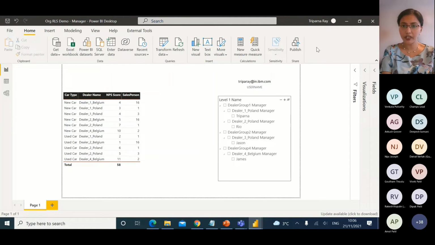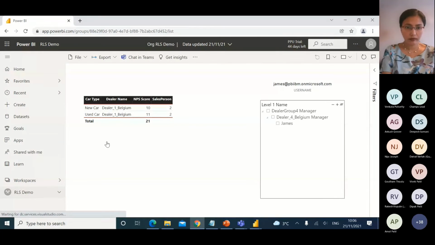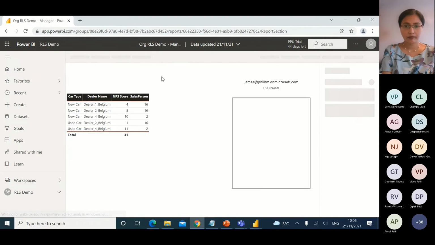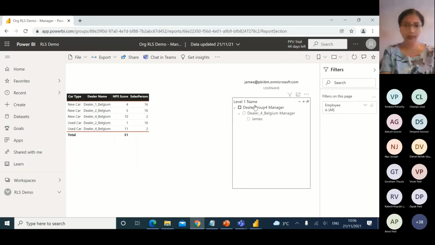So we can just publish it. I think we already have it published. So we can see here that as a group manager, he is able to see his hierarchy only, and he is able to see his data and James's data because they all belong to the same hierarchy of the organization.